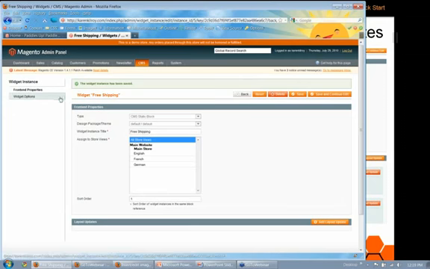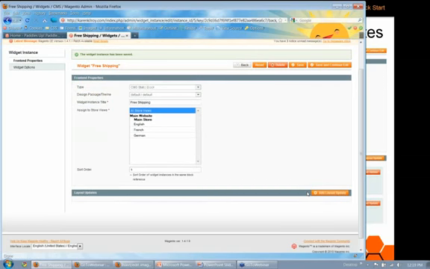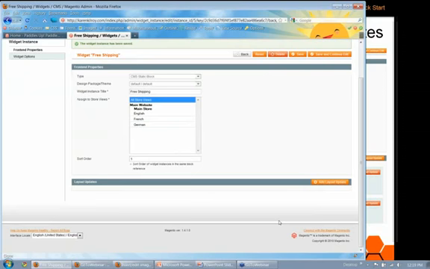Okay, and it popped me back to my main screen here for my free shipping widget. The next thing that I want to do, we have our widget, which references a block. We have the block, of course. We already created that. So the next thing that we want to do is tell that block where to show up and on which pages. So we want to say, okay, show up in this structural block on this type of page, is how this works. So what we're going to do here is add a layout update.